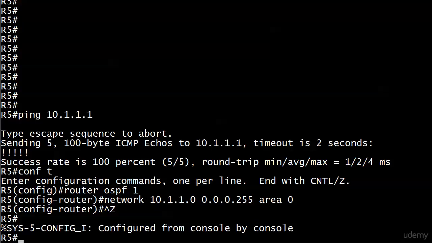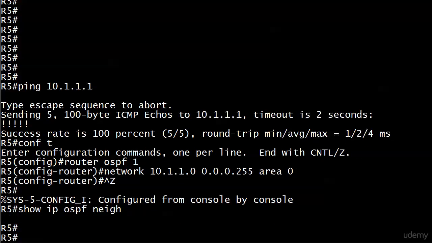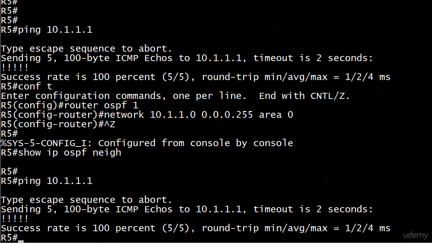But they could sit here for a while and be thinking, well, why aren't I getting an adjacency? And they run, maybe I didn't get a console message. I'll run show ip ospf neighbor, and I didn't get anything. And you ping 10.1.1.1 about 50 more times, and you have connectivity. And then sooner or later, that network admin is going to have to ask somebody, hopefully you, hey, I've got this weird thing going on. I'm pinging across a broadcast segment, and it comes back just fine.